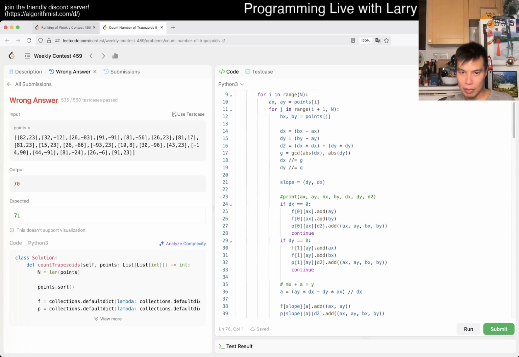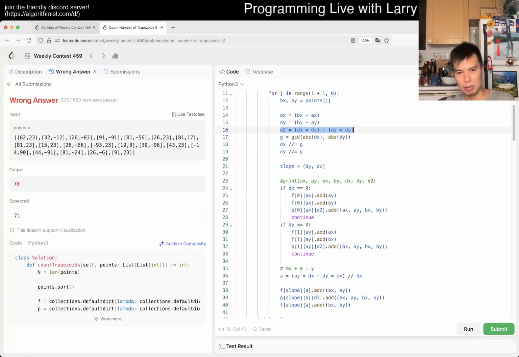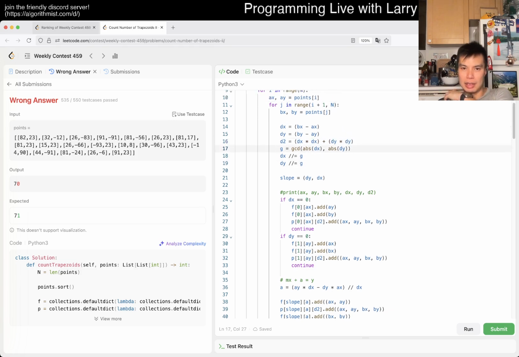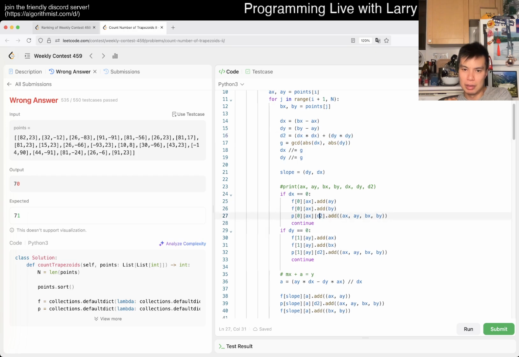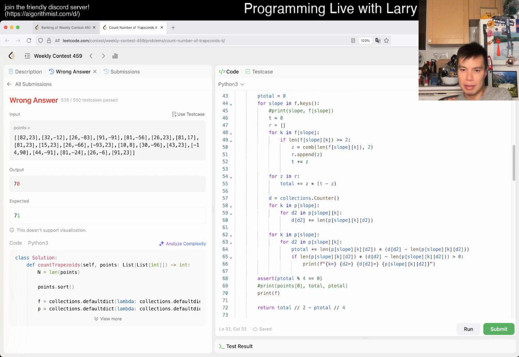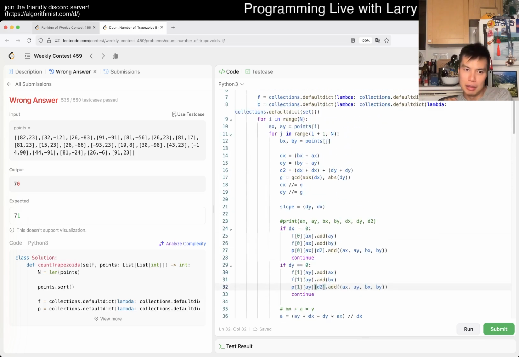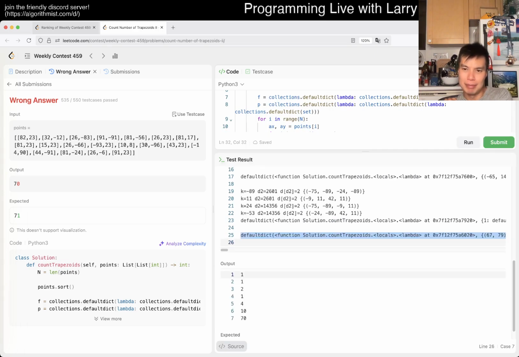Double checking real quick because we did put D2 up here. Does that help? Or do I have to worry about anything here? I don't think so. I think the signs are okay. DX is positive. So I think D2 doesn't change or shouldn't change. There's no parallelogram, Larry. That's not the issue. Then what is the issue, Larry? I don't know. That is a good question, Larry.